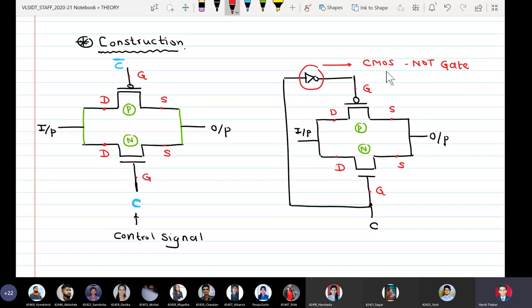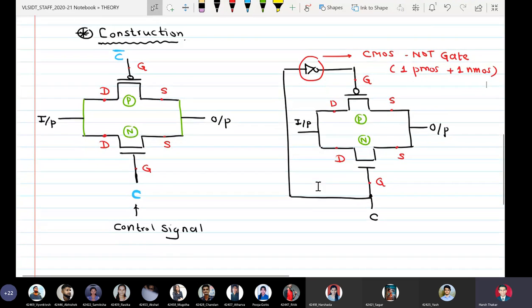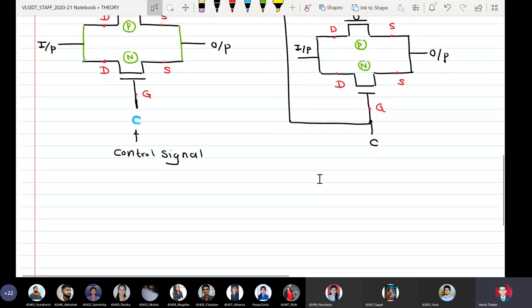That means it is having again one PMOS plus one NMOS. So we can actually say that a transmission gate along with its control logic is equal to 4 MOSFETs. Is it okay?